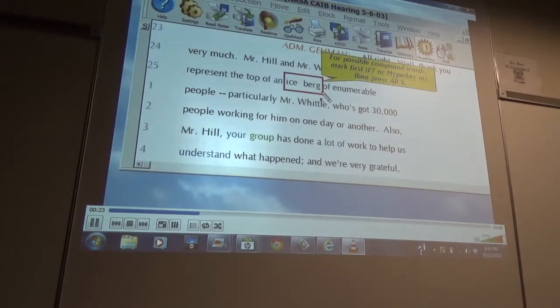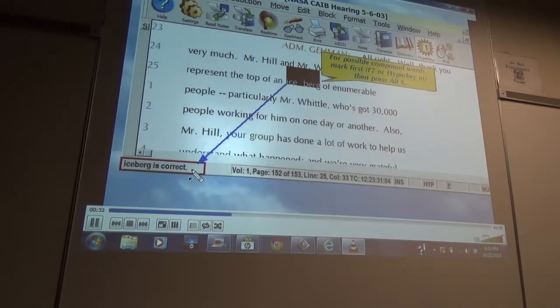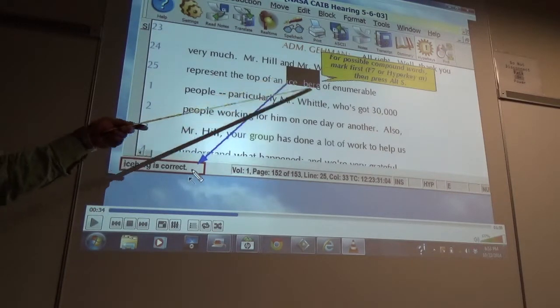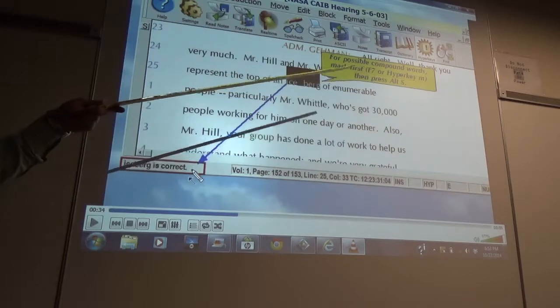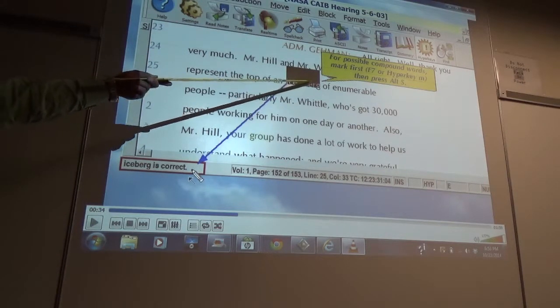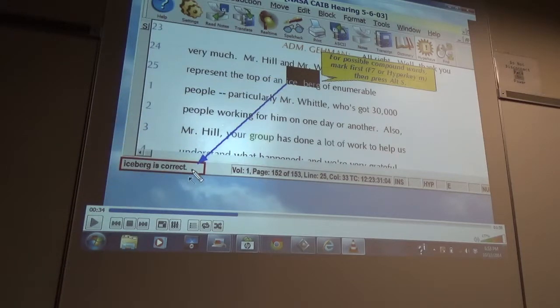And if you're wondering whether two words could be properly joined as one, just mark the words and then press Alt-S. Then check the status bar in the lower left corner of your Eclipse program window. You understand what it's telling you right there? If you don't know if a word is supposed to be two words, one word, hyphenated, whatever, all you have to do is highlight it, push Alt-S, and it'll give you the suggestion down here. It is supposed to be one word. Iceberg, one word, two words here, one word is correct.